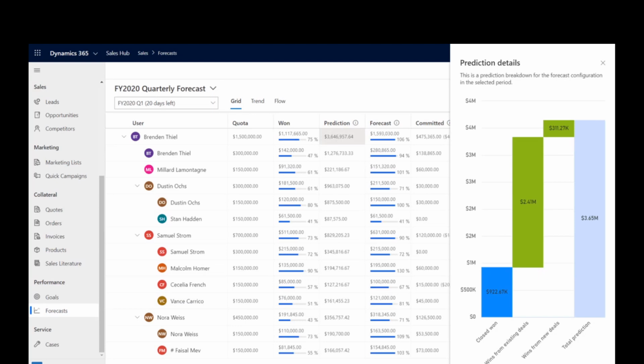You can see on the right-hand side, I've got a forecast breakdown. So it's the predictions based on what was won, the total prediction, and how much is still to be won. So I've got many visual analytics which do come along with this. So this is the first feature, which is to predict sales, and I've got prediction in this.